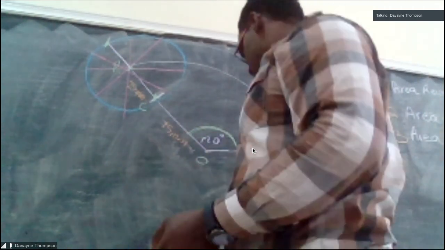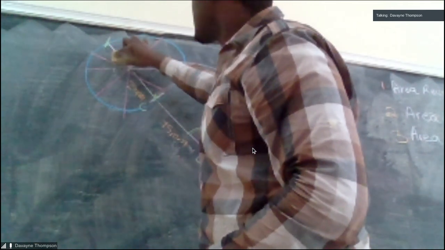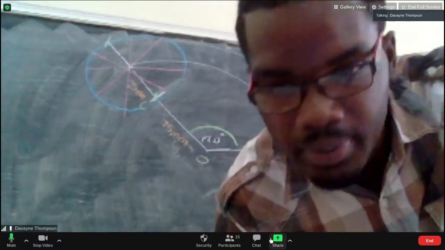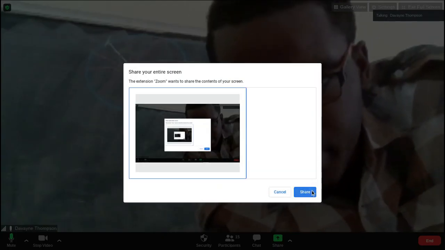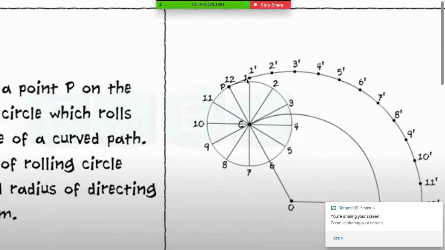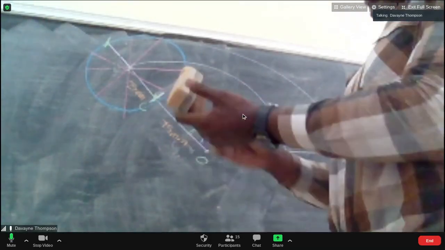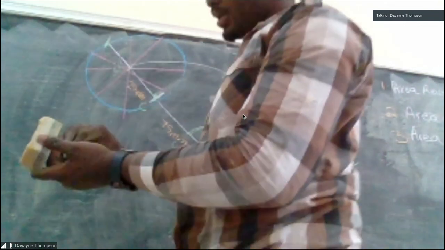You might realize that the numbering now is different based on where P is. So quickly identify P for me. Let me show you where P is. Based on where P is, that's where we're going to start to number. Here is P, so directly after P, we're going to start numbering 1. Everyone see that? This is the only exception where we start to number clockwise. Before, when we had P down here, we had to number 1 going the opposite direction. So when we're doing the hypocycloid, our numbering starts from the top here, P.